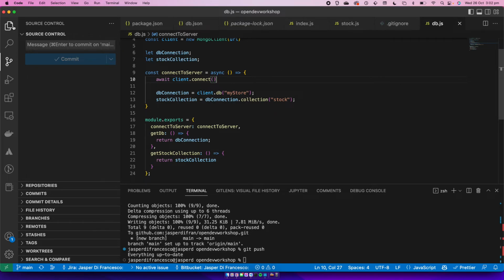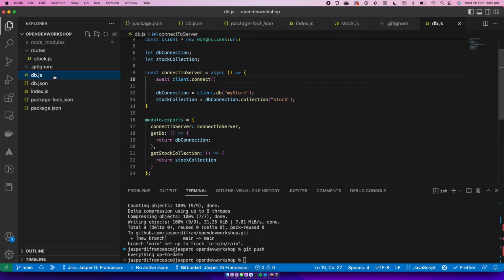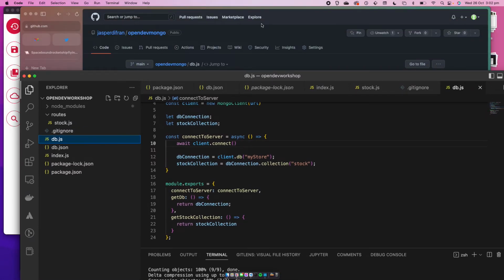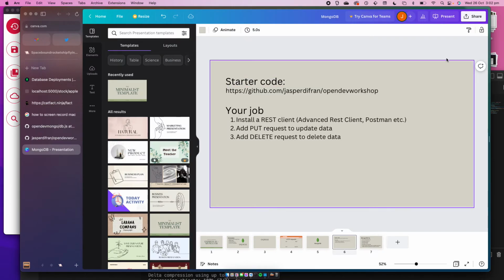And anything that access is out the slash route.